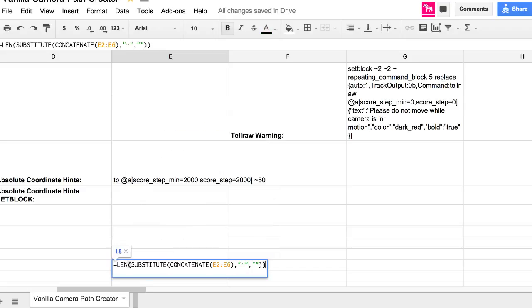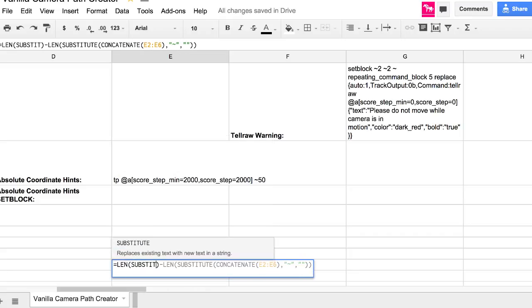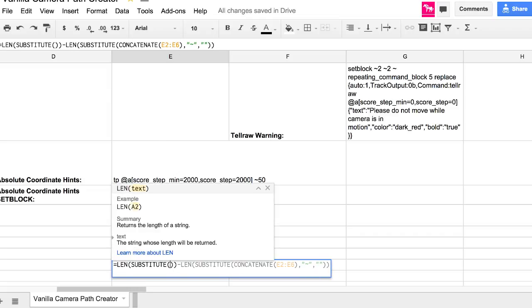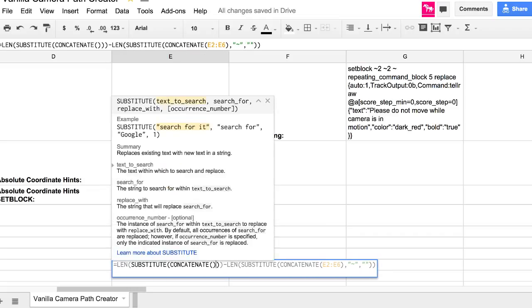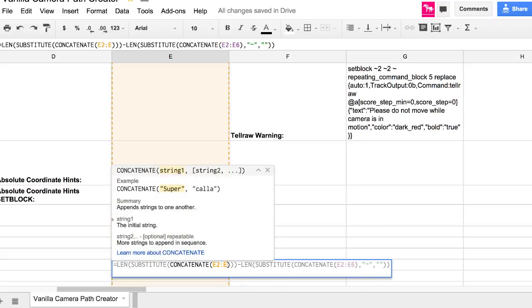Right, that's right. We do length of... Okay, here we go. Length of substitute concatenate, spelled correctly, E2 to E6. Okay.